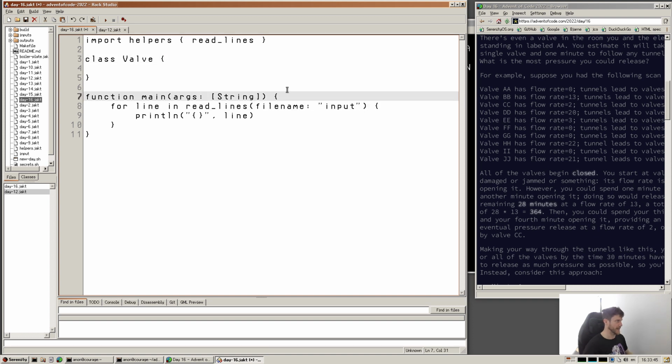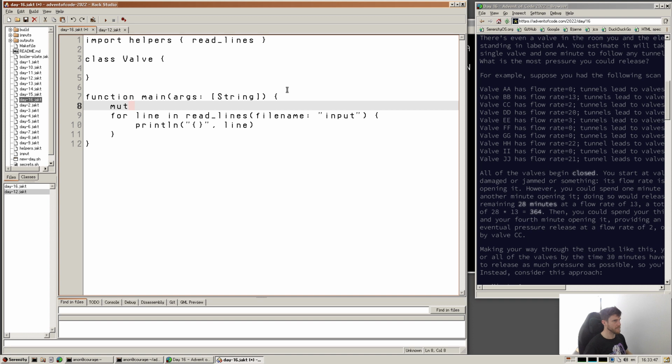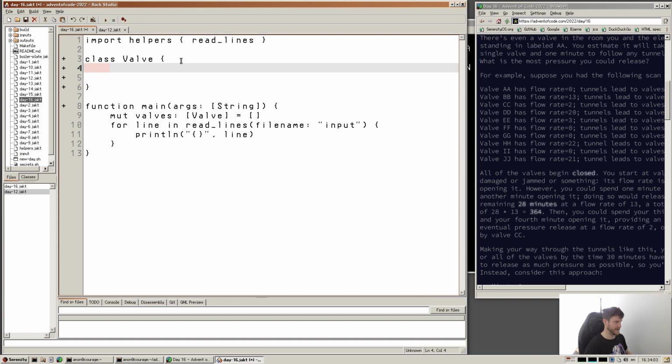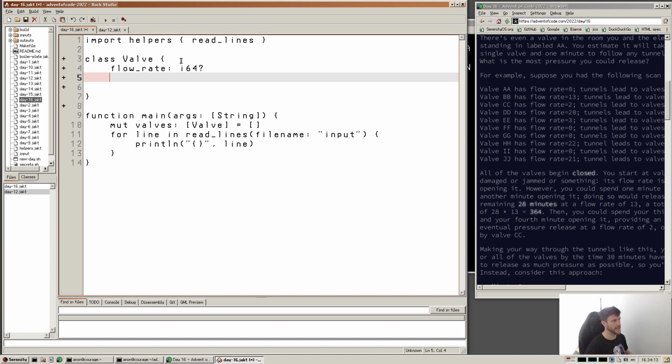So here we're going to have a mutable valves, we can call it, and this is going to be a set list of valves, and in valve we're going to have flow rate, and this can be an Int64 optional. I said it would be optional, and I think it's probably best that it's optional, and that way we can allocate it when we need it.